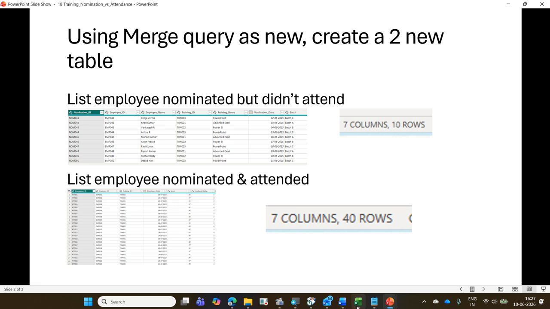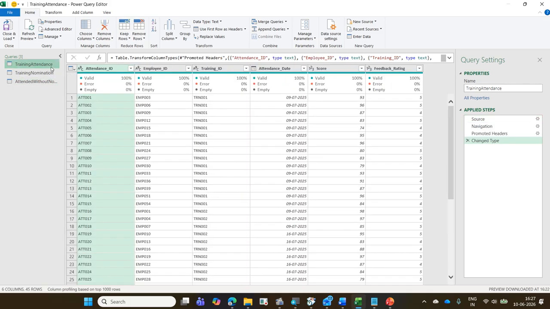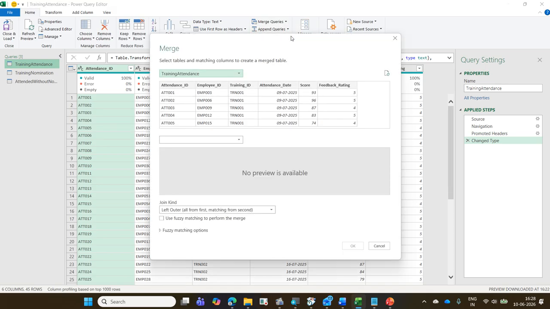So I want to know who has nominated but not attended. அப்போ நான் என்ன பண்ணணும், here I have to select it as right and T. ஸோ அதாவது பாட்டம்ல இருக்கிறது டாப்ல இல்லாது, பாட்டம்ல இருக்கு இது லெஃப்ட். ஆல்வேஸ் திங்க் தட் டாப்ல இருக்கிறது லெஃப்ட், பாட்டம்ல இருக்கிறது ரைட்.